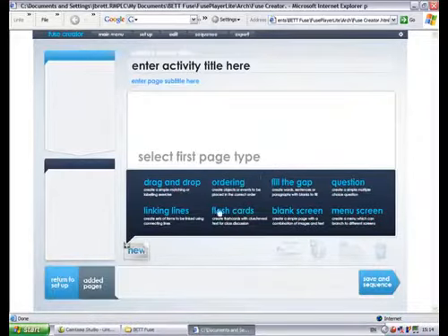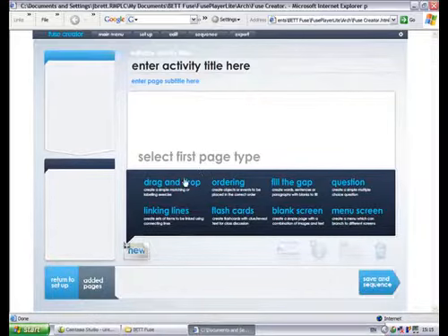So a good analogy really with Fuse is it uses templates like PowerPoint, so I can choose various different templates to create those types of activities, and we're developing more based on feedback, so this will continue to evolve and we'll add more templates and activities. But initially we've got drag and drop, linking lines, ordering, flashcards, fill the gap, a blank screen, which is now called an information page, where you might want to view a page of information, text, images and audio, multiple choice question, and a menu screen.